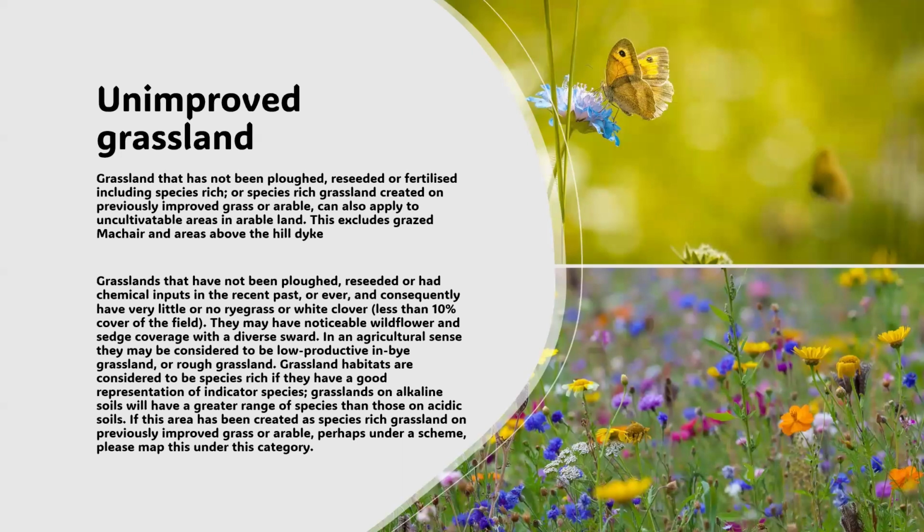There is a bit of discrepancy here, so you'll notice that this excludes grazed machair and areas above the hill dyke. So there will be some people on tonight who might be inclined to include some of their upland grazed pastures, but you'll see in a little bit that does fall under another category here. But as a general rule of thumb, if you're, for example, in an Agri-Environment Climate Scheme contract, you'll already be familiar with the areas where you've got these Scottish native wildflowers, for example, and these should be well known to the majority of you tonight.